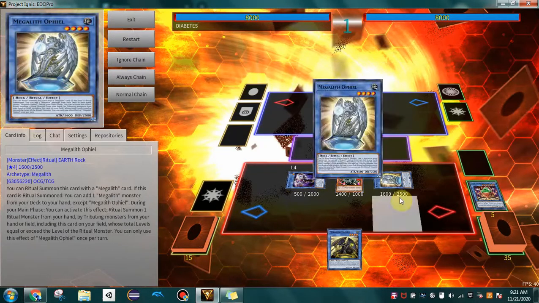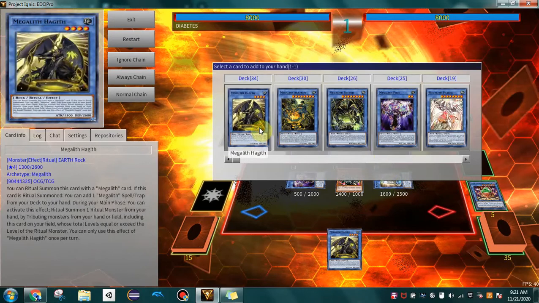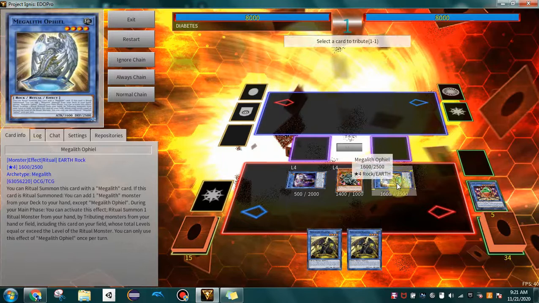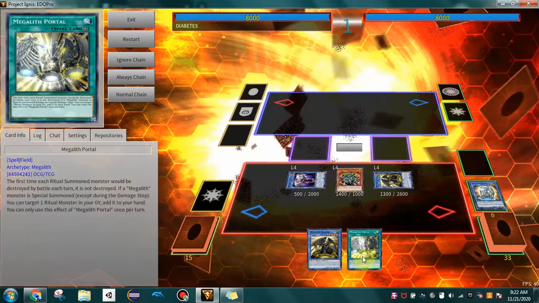As I said, if you opened Ophiel, you want to summon Hagrid instead. We're just going to use Ophiel's effect to ritual summon Hagrid just to get another ritual monster in the graveyard for later. We're going to go ahead and use the effect of Ophiel. Ophiel will go ahead ritual summon our Hagrid. And then we'll go ahead and use Hagrid's effect in order to not search Unformed, but actually we're going to search a portal this time.